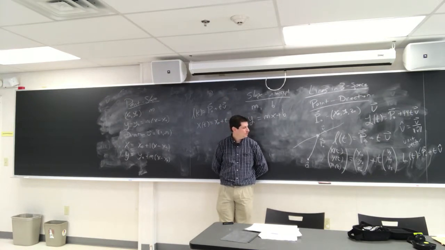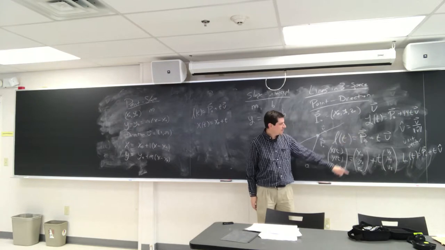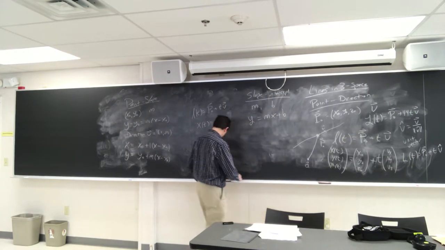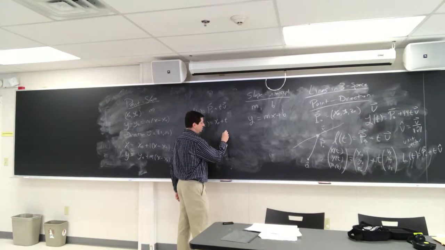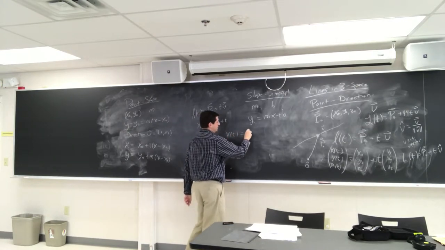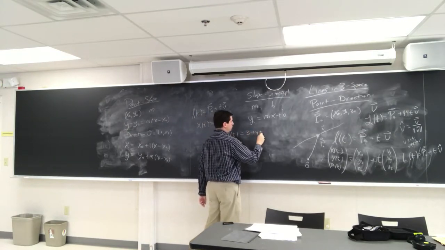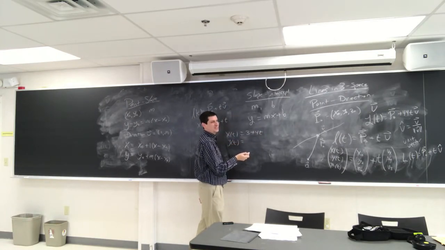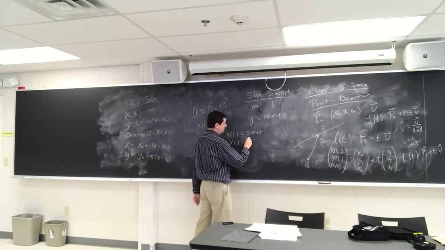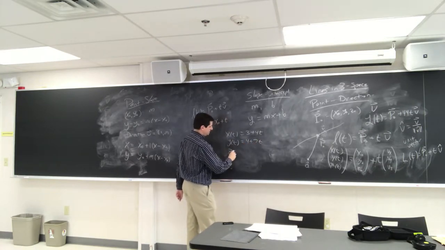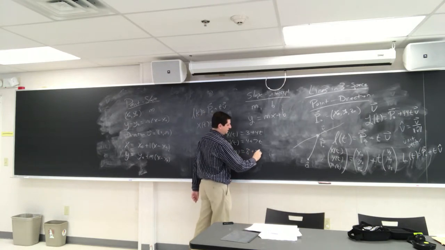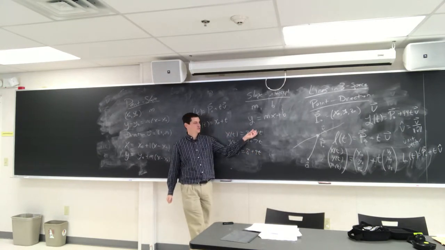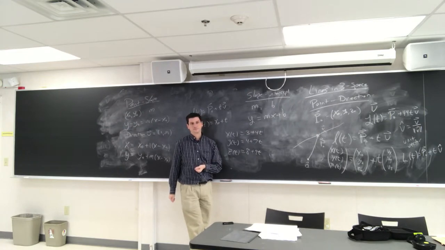Well, but I might not give it to you in the form of p naught plus tv. I might give you a bunch of equations. Maybe one line is x of t is 3 plus 4t, y of t is 4 plus 7t, z of t is 8 plus 9t. If I write it like this, you can see the direction is just 4, 7, 9. So as long as things are written nicely like this, you're going to be absolutely okay.